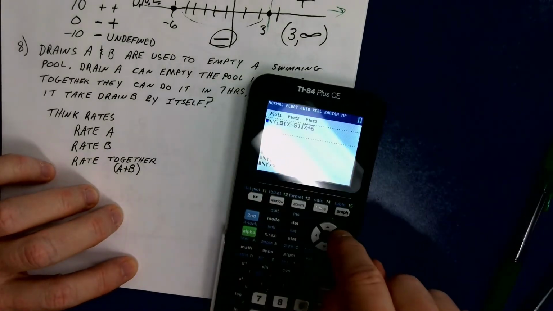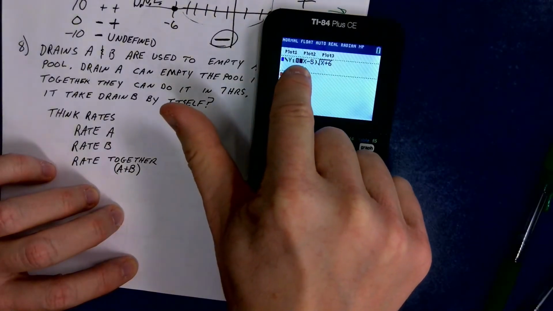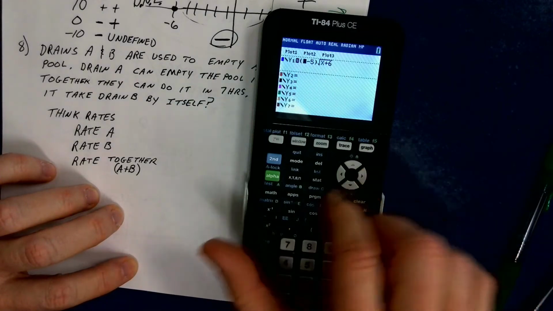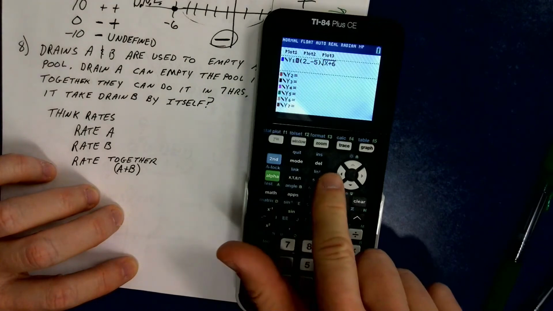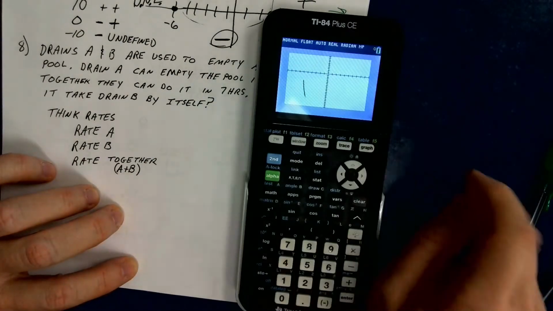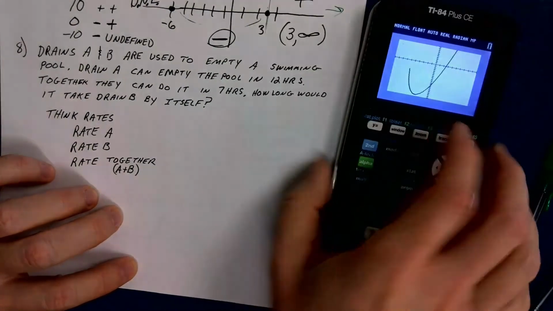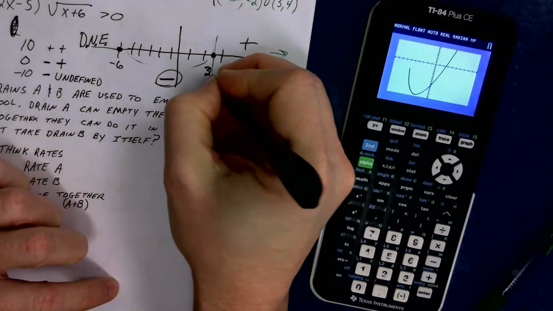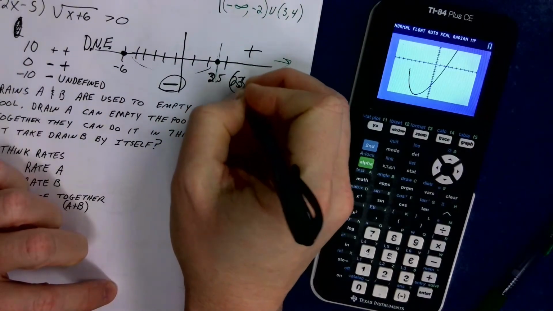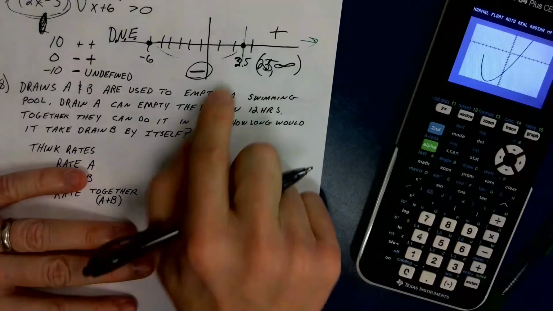That actually has it at 5. What? Oh. Did you see that? I forgot my 2 in there. So let me go ahead and do this. Second INS, 2, right? If you didn't know how to do that, second insert 2 to be able to put that in when I go to the graph. Same picture again, except now it actually goes at 2.5, what we said it was going to do right in here, which makes that sloppy. 2.5, because it was 5 halves. I put the dot there. That was bad. Are we good?